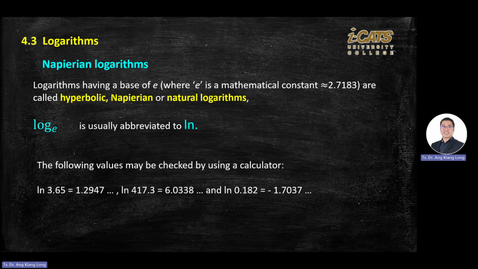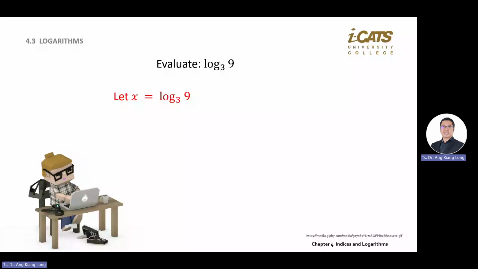All right. So this is just a very simple exercise. It asks you to evaluate log base 3 of 9. You can actually write it in index form, right? So you convert log base 3 of 9 equal to x into 3 power x, because you don't know x, equal 9. You can convert the 9 into the same base of 3. Your x will be 2.